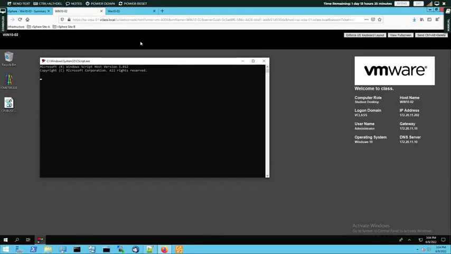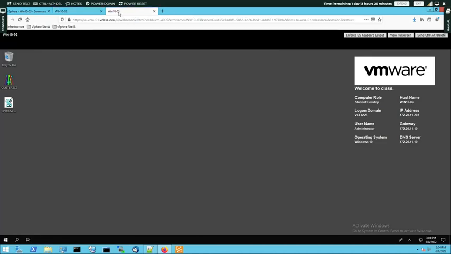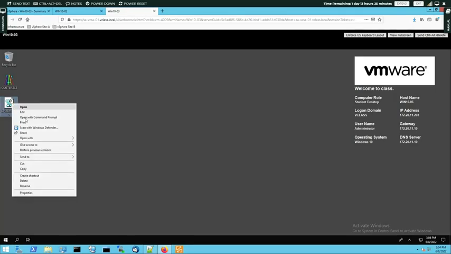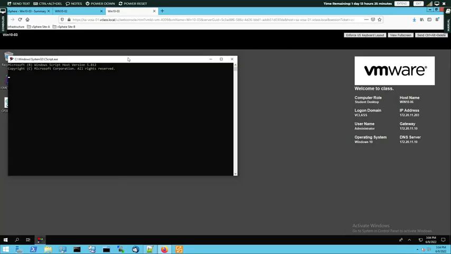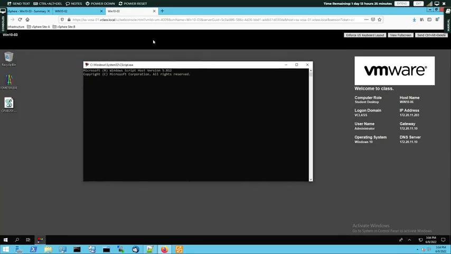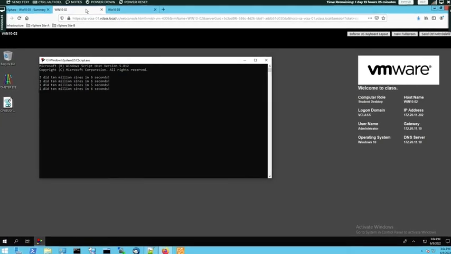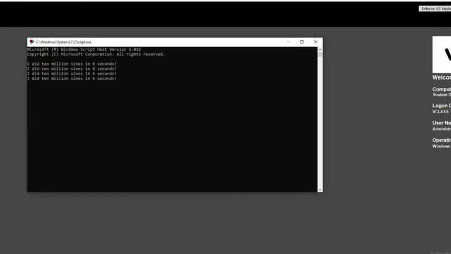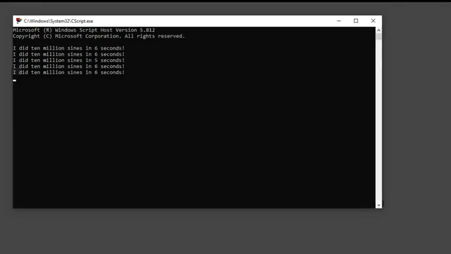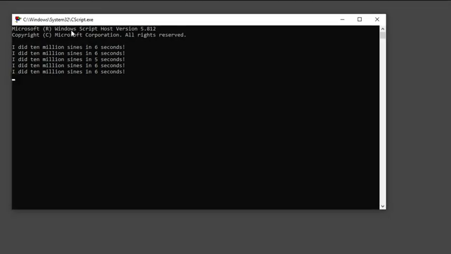Now this script is going to launch. I'm going to repeat this step on our Win10.03. Again, I need to find the CPU-busy script here. I'm going to right click on it and click Open with Command Prompt. Now we actually need to wait for a couple of minutes for this script to fully warm up.